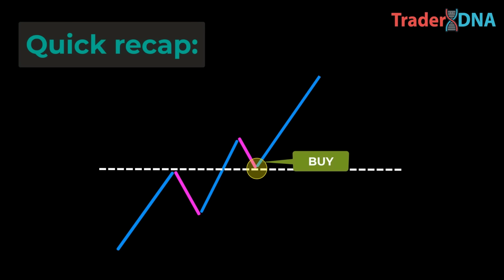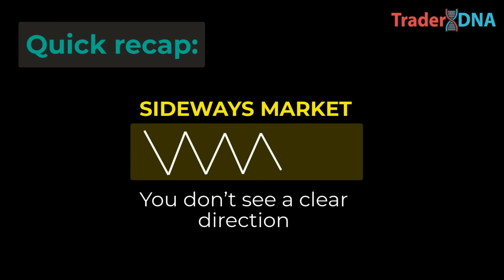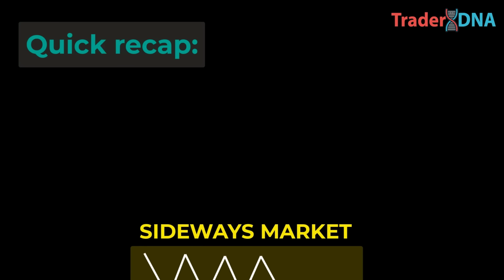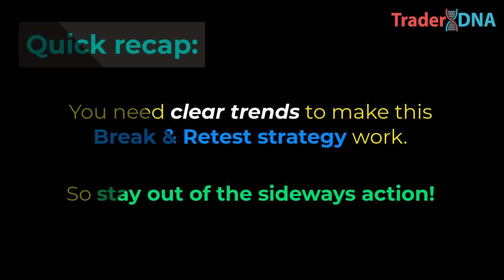But, and this is key, if the market starts moving sideways and you don't see a clear direction, whether up or down, then you do not want to trade. Sideways markets are the ones that'll throw you off, leading to confusion and losses. You need clear trends to make this break and retest strategy work, so stay out of the sideways action.